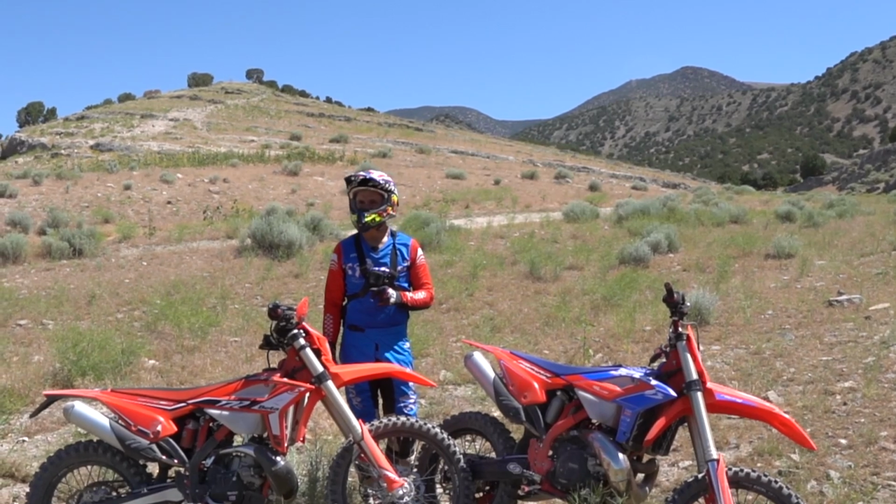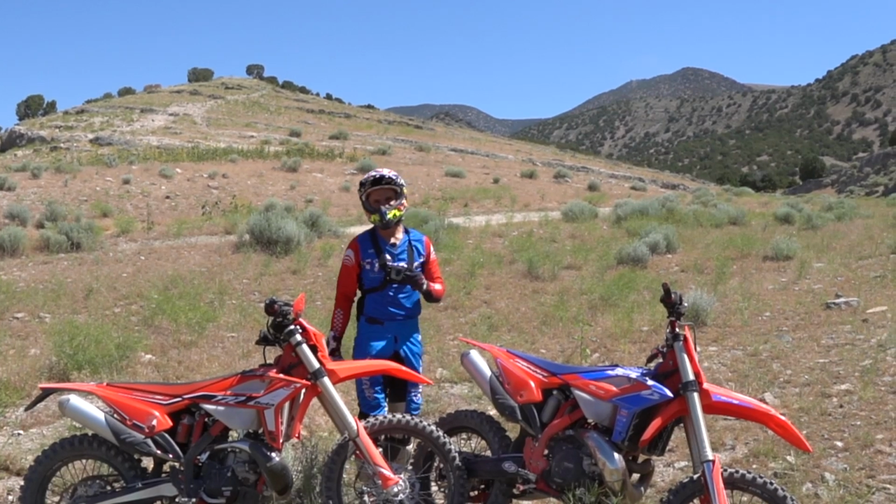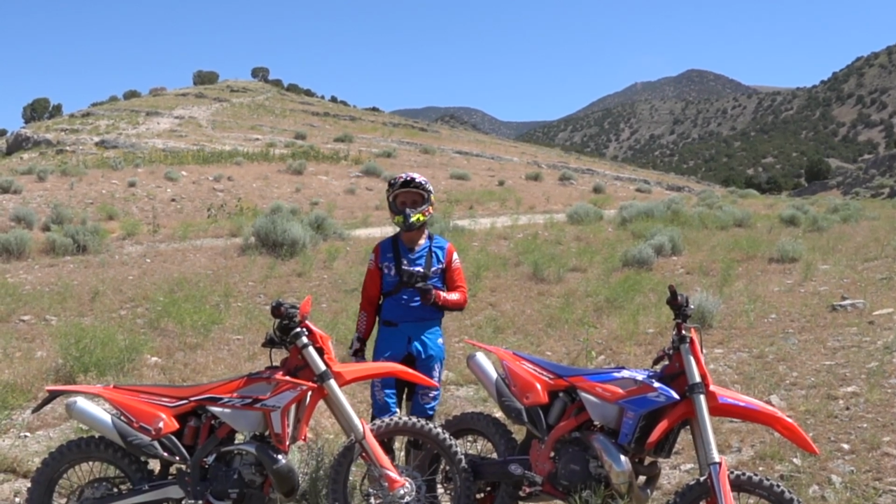We will see what the lap times are. There's a lot of intensity here on this lap, so it's going to be a lot of fun. This is going to be a good one to close it out and see the differences between the two bikes. So let's get right after it.